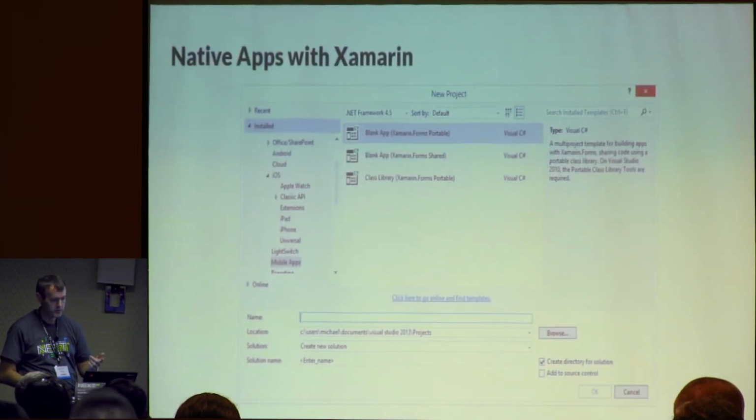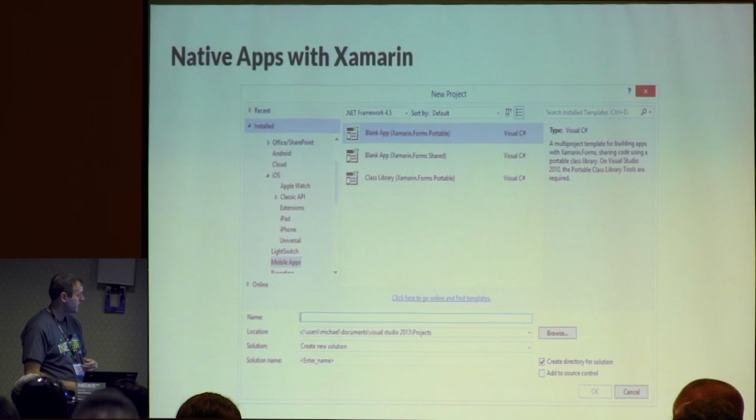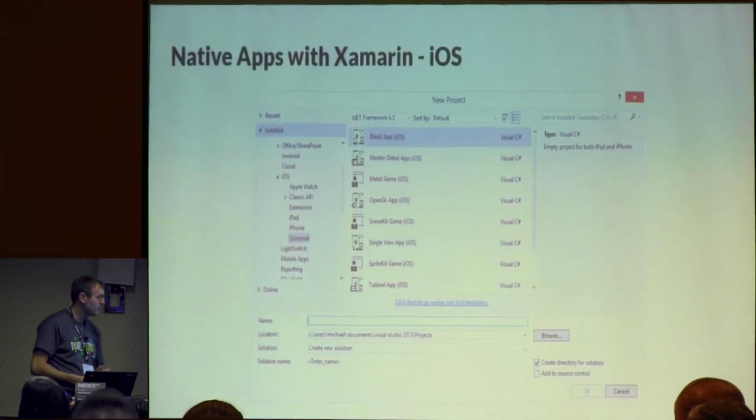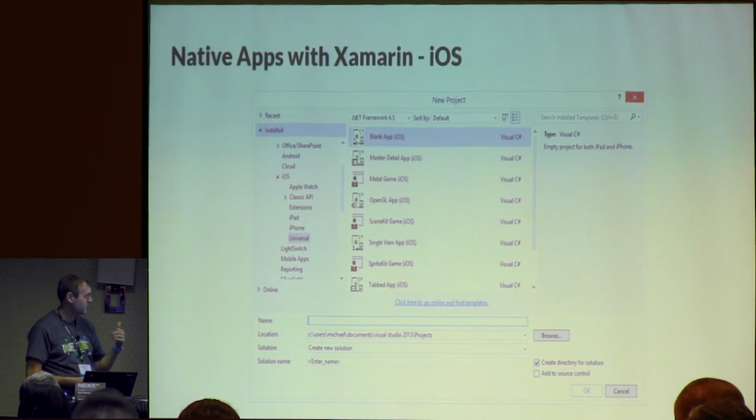And then you also have Xamarin. And so with Xamarin, I'm just showing a couple of templates here. With Xamarin, you just have mobile apps, and inside of the mobile apps, you have a blank app that's using Xamarin.Forms Portable. And over here, it kind of gives you a little bit more explanation, because this is portable class library tools. And then you have a blank app where you use a shared project. Think of this as the shared project that we've seen in Windows Universal. And then there's just a class library. But most people I've noticed use that template, and I use that template, and I'm going to show you that template.